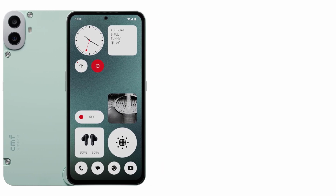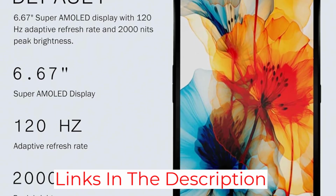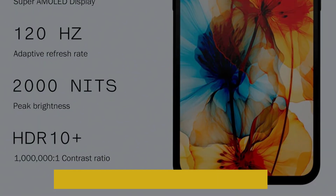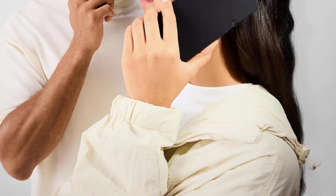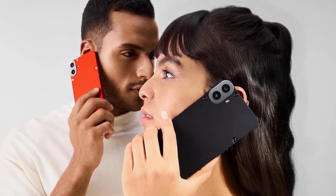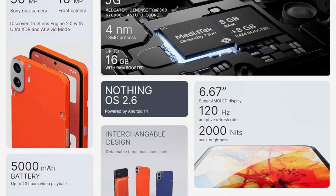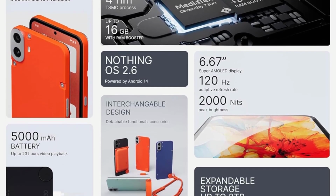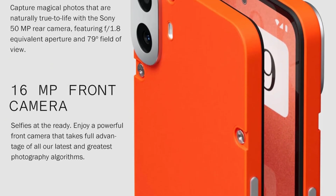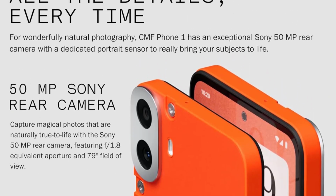First, this phone is only available via a beta program in the US, so you'll need to sign up, and once accepted, you can purchase it. It also has spotty carrier compatibility. It'll work best on T-Mobile, and I had no issues on AT&T, but you might not get the best 5G coverage. CMF doesn't recommend you use it on Verizon. My only other gripe is the lack of NFC, meaning you can't tap to pay with this phone. Still, this is the best value in Android today.